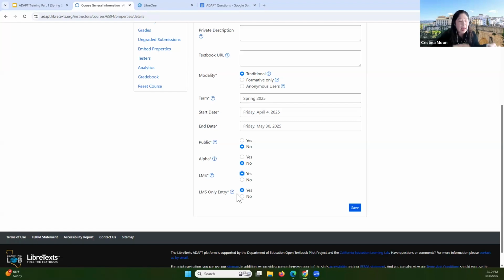So manually, you would have students come into your course. For example, if you teach at a different institution where they don't run Canvas, or like a K through 12, they don't use Canvas, then you can still use ADAPT, but they would have to create student accounts, not instructor accounts, the same way that you created it, and then they get invited. Anyway, so after that, say yes, save.